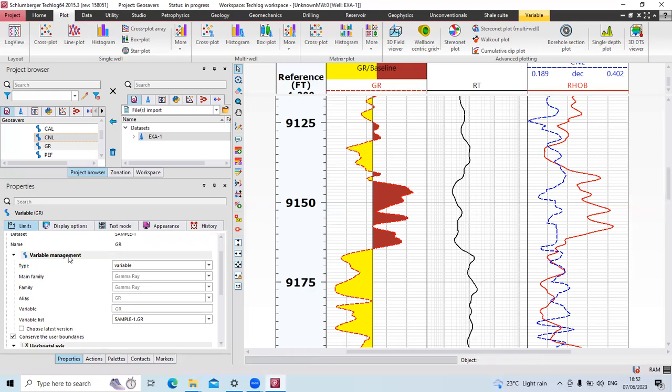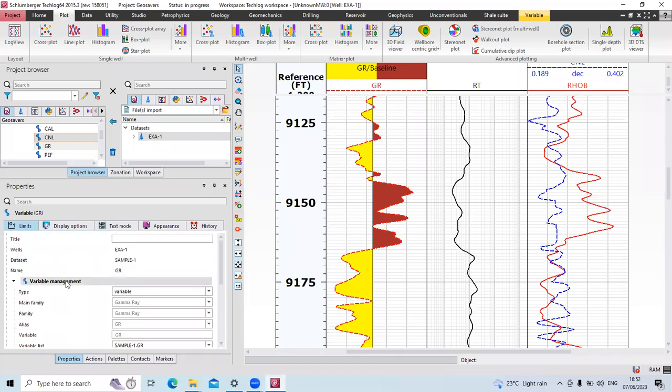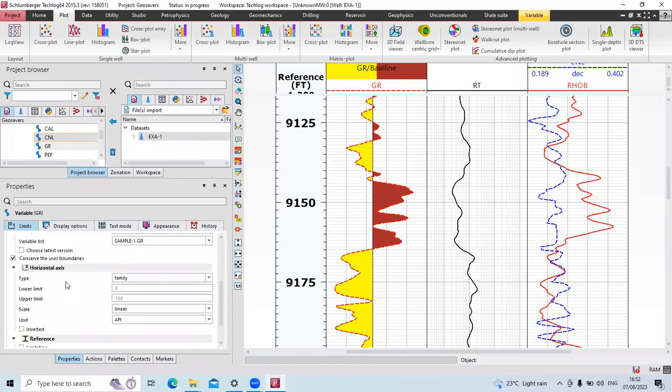Now I can come here and do any adjustment that I want to do. But remember that you must click it before you come here. Otherwise, whatever you do here will not concern this particular plot.